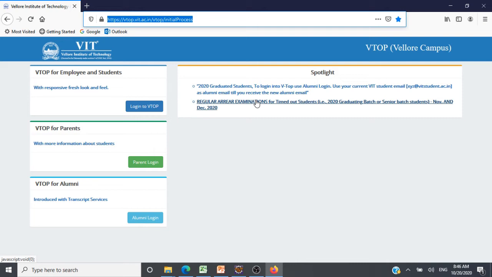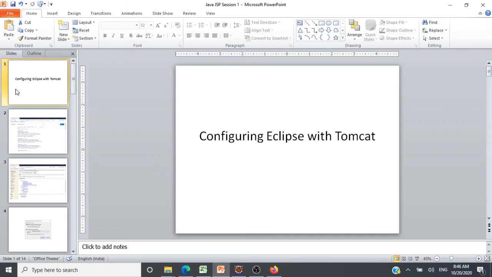JSP works. For this, we have to understand how to use this Tomcat server. We need a web server to run our web applications. So that is where we need this web server. And in this class, I'm going to tell you how to configure a web server. So we're going to use Tomcat 9.0.39, a version of Tomcat server. And we have to download Tomcat server and configure Eclipse to use this server for hosting our application. So let us see how to perform this.